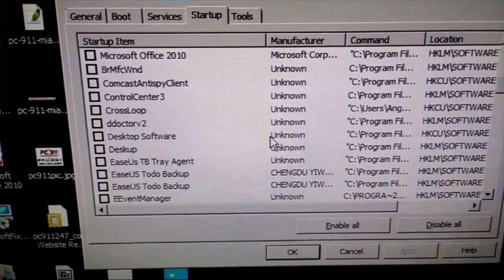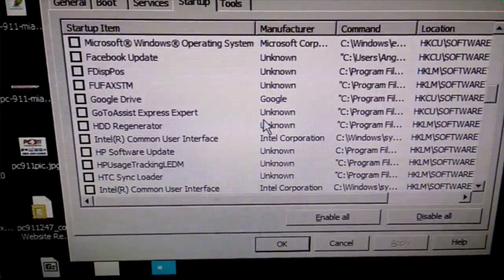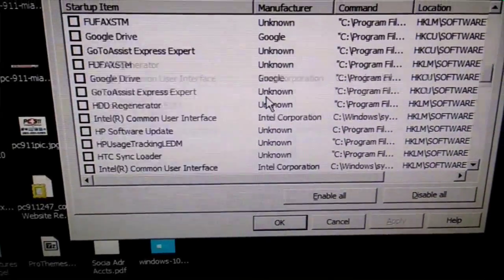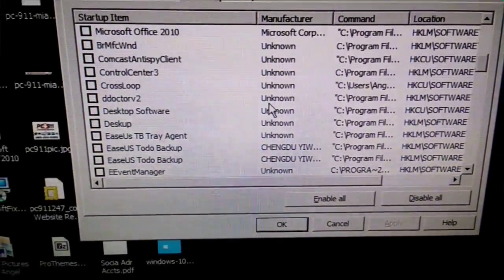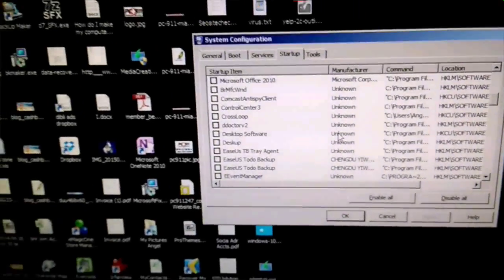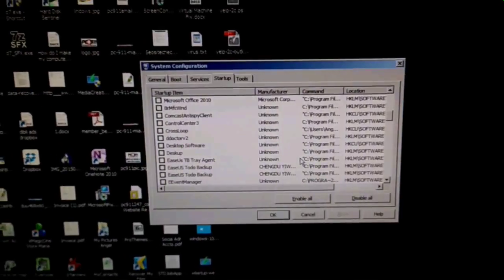It's kind of hard to look through here and see. But basically, not all of these other things were running, but I did remove some of the stuff there. So basically what we're doing is having the computer start up and install Windows 10 with the least amount of things running that could potentially create a problem, a roadblock, and wind up having your computer stuck or not booting. So here we go.